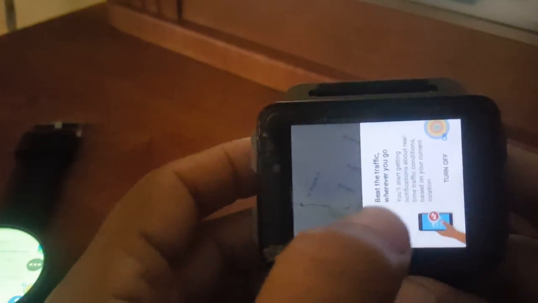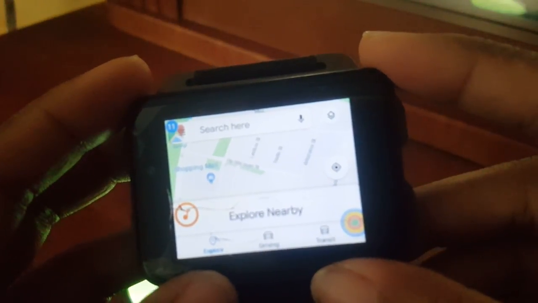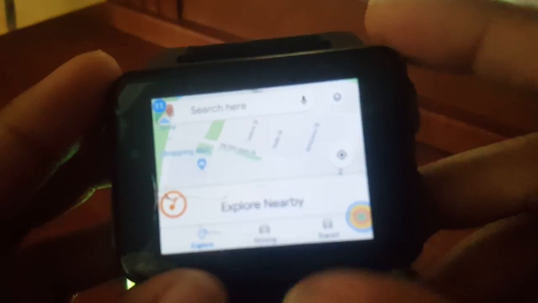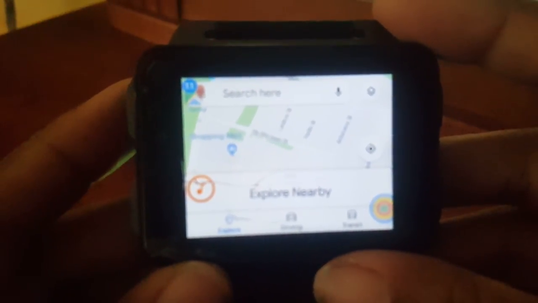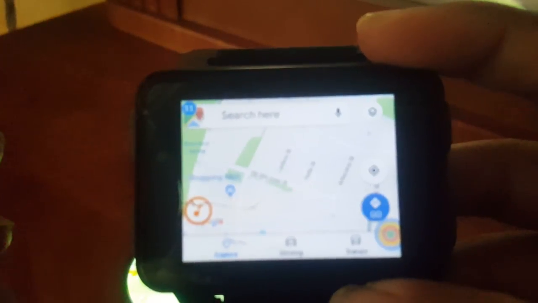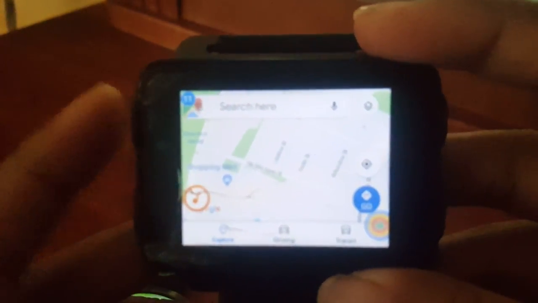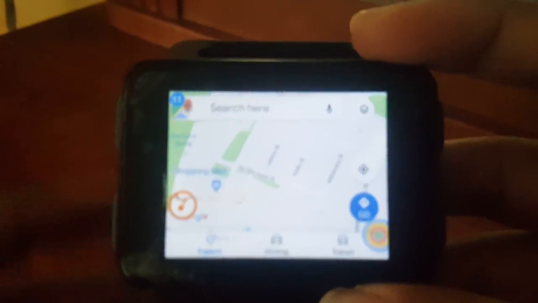Okay, as you can see, I have no idea. Just let me have a sec. Okay. This is how it looks on the Lamp 4 Pro. I've used the watch to track what I needed with the maps, but what is wrong now is that I don't see where I am. I mean, you see the blue dot? I don't see it here even though the GPS is on, so I don't know if it's because of the updates or something else, so I have to check.